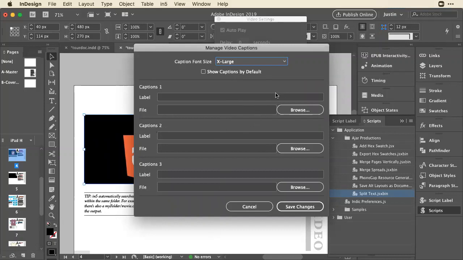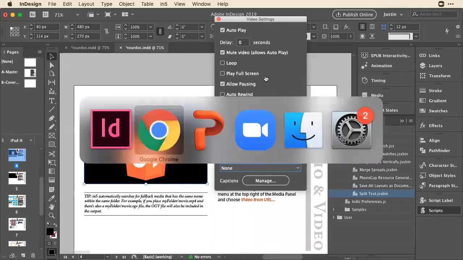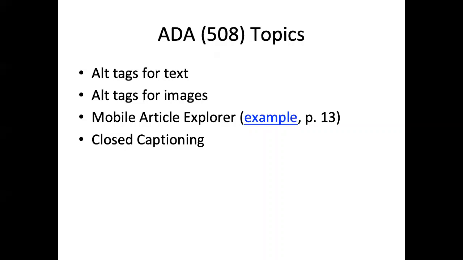Those are standard formats, basically a text file with time codes in it. Won't get into specifics, but all you have to do is point to that file and it gets exported with the output with your video. You can also do things like have an end action to your video. So you can trigger the next page, or you can trigger the next state of a multi-state object. So you can make a button pop up if you want somebody to do something. You can do that there, and there's all kinds of autoplay controls and things in here as well. So that is adding captions. It's pretty straightforward, but it's a good thing to know that's there.